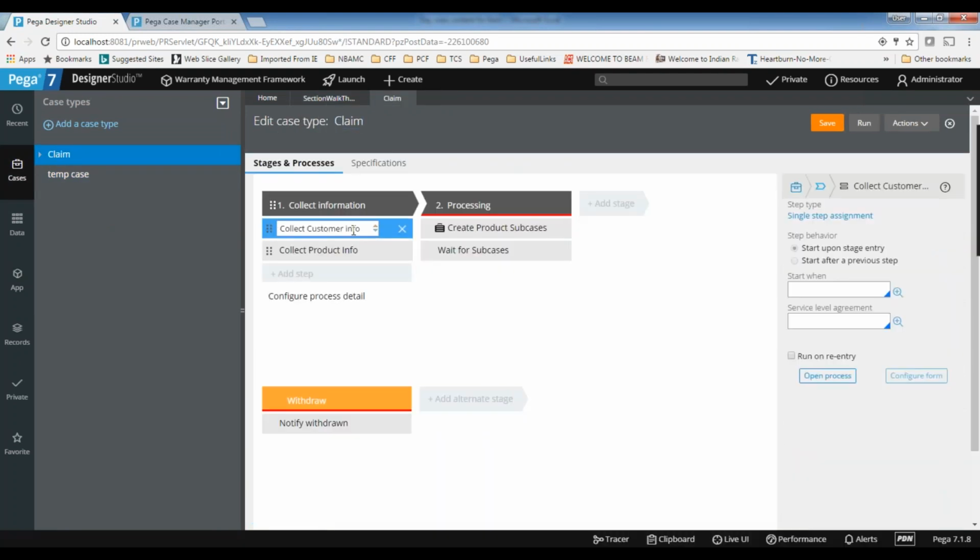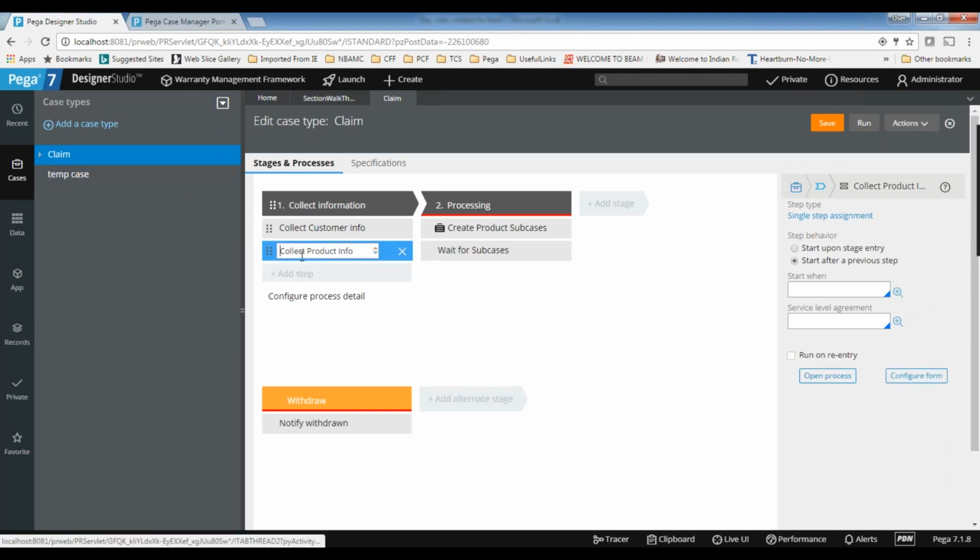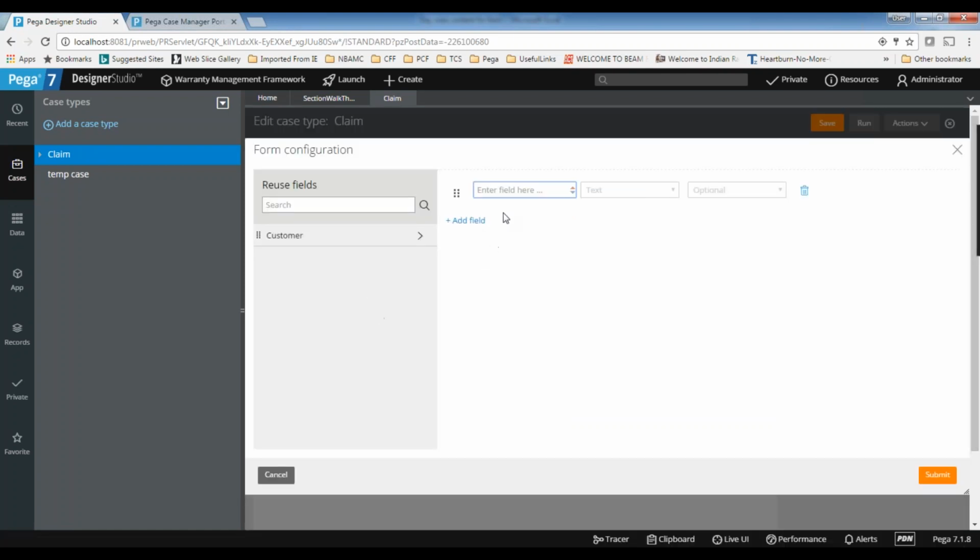That scenario is not actually in this use case, but this is to show you a demonstration. In the product info, I just added the educational information. Later I will remove it.